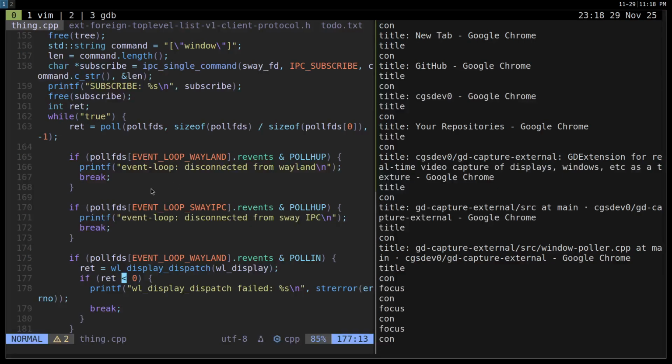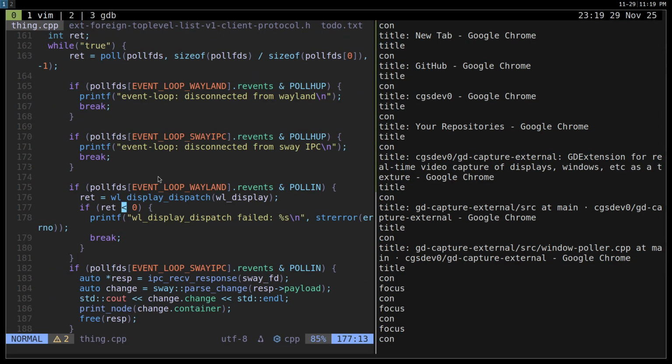And the annoying thing is that I have to talk to two different things to figure out all the stuff I care about. I have to talk to Sway itself to figure out, okay, where is this window? Which screen is it on? And then I have to talk to Wayland to say, okay, I know about this window, but what's its actual handle? How do I reference this window to start and stop a capture of it?